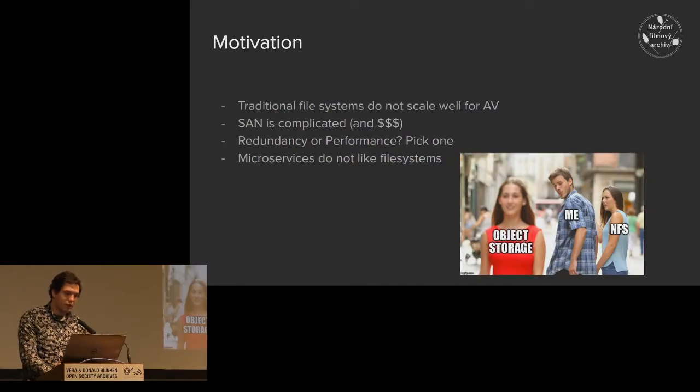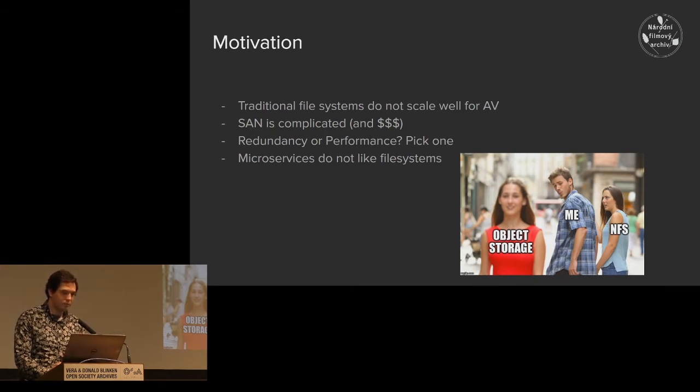What motivation is there behind actually pursuing a completely different way to work with files? Well, traditional file systems tend not to scale well for audiovisual purposes. The storage subsystem is either large and slow or small and fast, right? Trying to overcome this, usually the clustered storage solutions in digital preservation are based around a SAN-like model, where there's a clear physical path between client and the server, usually iSCSI or fiber channel connections. This is complicated from an infrastructure point of view and tends to be a bit pricey as well.